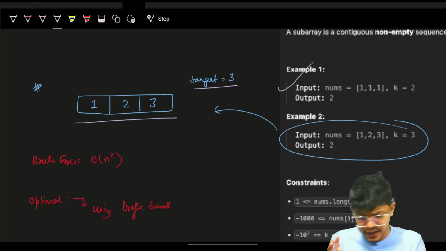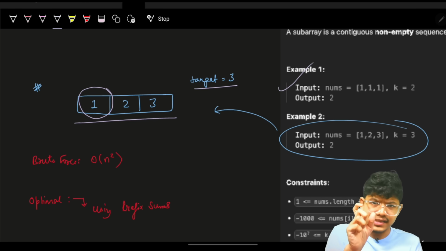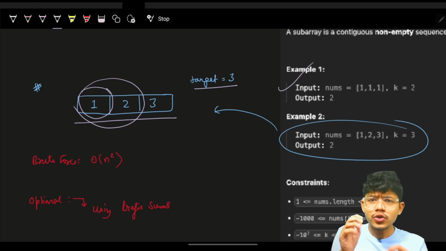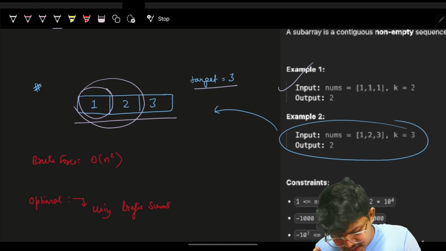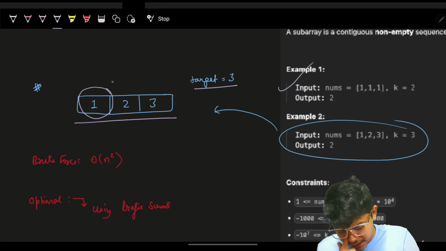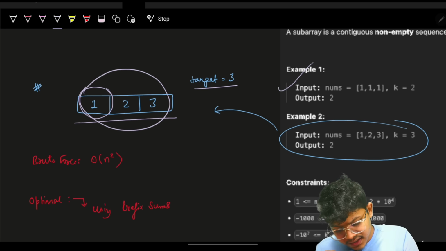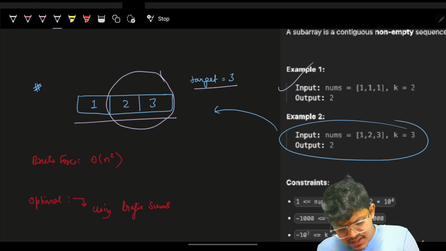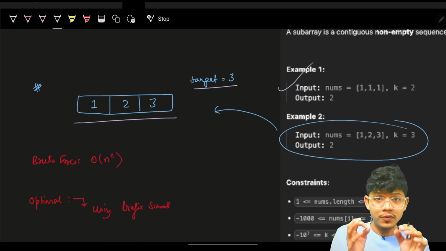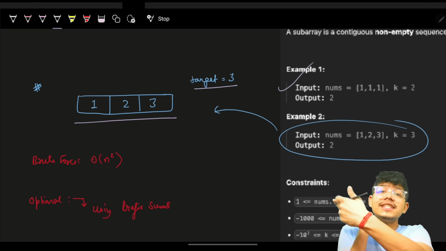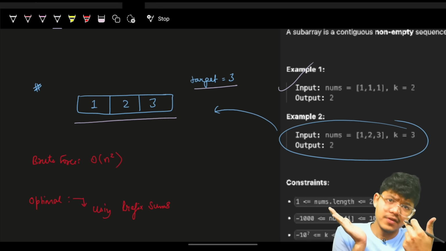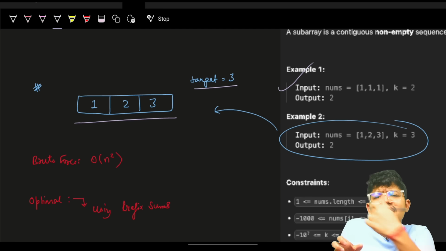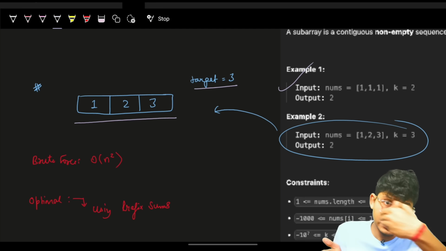Now one optimized way is, okay, this is one subarray. Now as I know that next subarray will be like this, so rather than finding the sum again, I can just keep on adding the sum. I'll add a 2, then I'll add a 3, then I'll start off fresh, then I'll have a 2, then I will simply add a 3 in that. So I can optimize my O of n cube, which means generating all the n square subarrays and then taking the sum, which is O of n time. So rather than taking a sum separately, while generating the subarrays itself, I can take the sum parallelly.